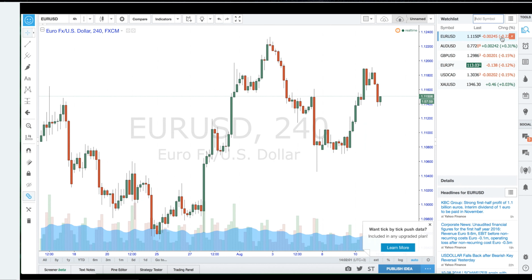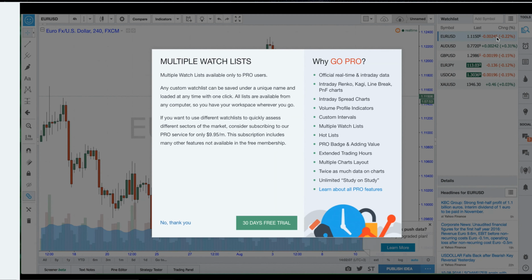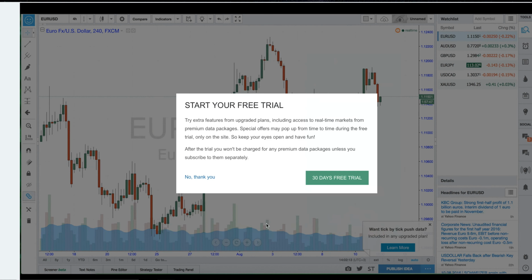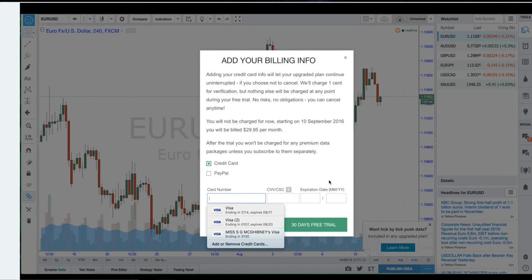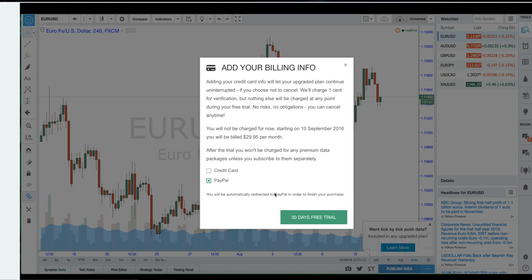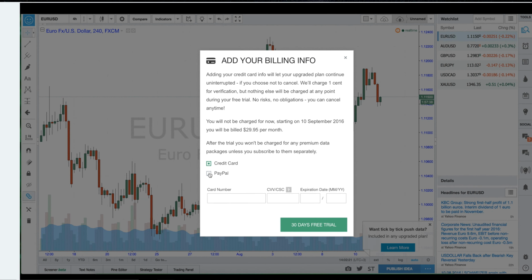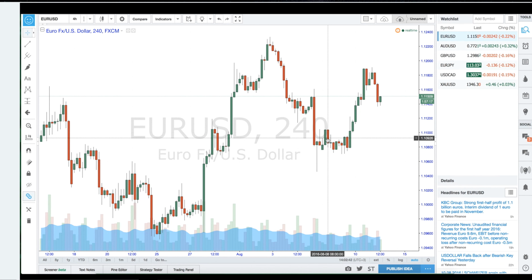Once you have your watch list there, you can then click this tab again. You can go to Save List As, okay? Now, with TradingView, you get a 30-day trial. So once you have clicked 30-day free trial, recently it has in fact changed. It does ask you for your billing information straight away. I've done mine. I think I paid for a year. I think it cost me about £160 because I asked for the cryptocurrency feed as well. There's all kinds of different data feeds on here. However, I will say you just need the basic package, which is around $15 a month or so. So with the trial and the billing information, I'm going to leave that up to you guys to solve.